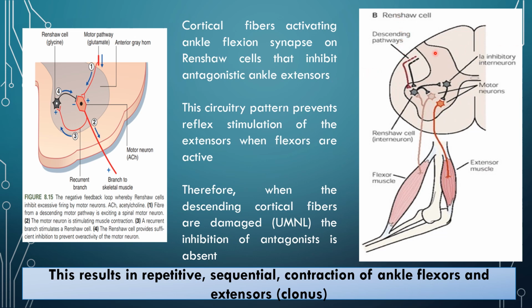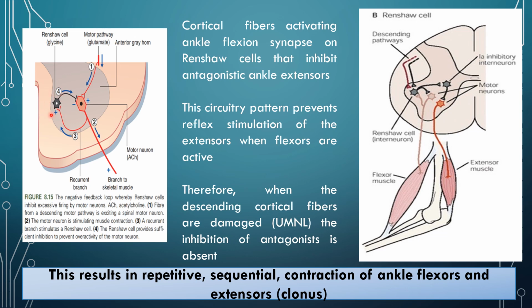Now, at the spinal cord, we have some glycinergic inhibitory interneurons. So this black one you can see. These neurons are known as the Renshaw cells. So what is the function of this Renshaw cell? This red one is the alpha motor neuron. It helps in contraction. When this motor neuron is excited, it is carrying the excitatory impulse. What it does, it gives a small collateral to this Renshaw cell.